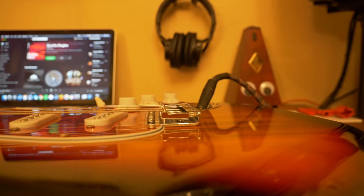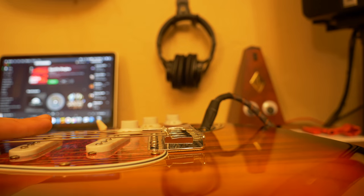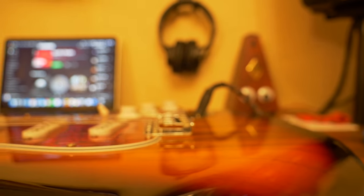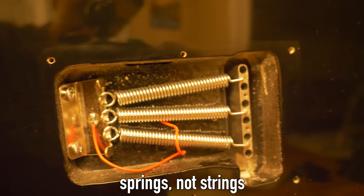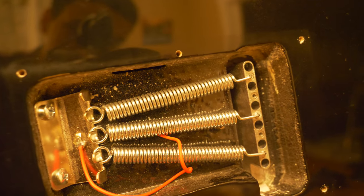So as I tuned the guitar up to pitch, I noticed the bridge plate was pulling away more than I wanted it to. I've played and set up strats before, floating, but I just don't prefer it. I like the bridge plate to sit down flat against it, and especially if the block inside can touch the body of the guitar, I think it gives it a little bit more resonance, and I like that. So with 10 gauge strings and 3 springs that come with it, your claw is going to be maxed out as far as it can go in order to get the bridge plate flat. So I would recommend either finding 2 more springs or just getting new springs entirely, maybe that have more tension. I have the feeling these might be a little bit weak.